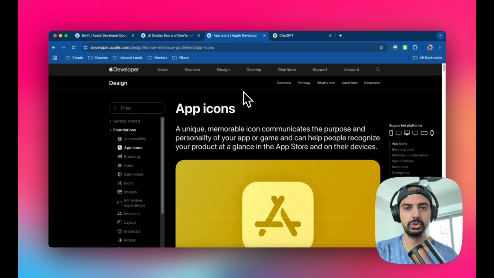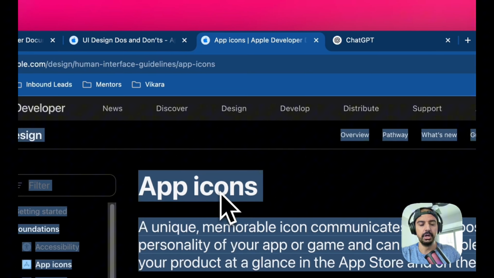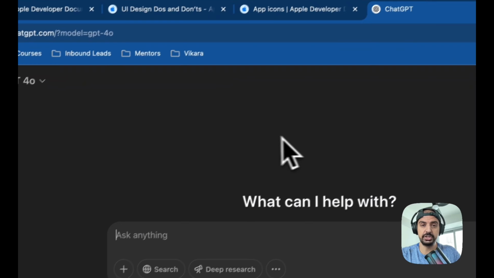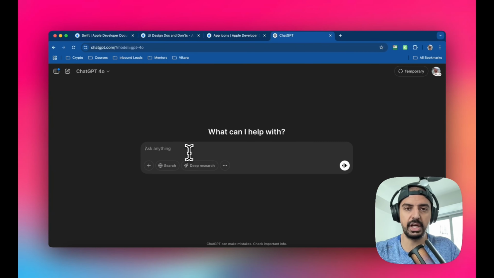So before you create the icon, I just want you to head over to this website. Again, it's another developer.apple.com page, and this is just best practices guidelines for app icons. Okay, so what I'm going to do is I'm going to copy all and head over to ChatGPT because I'm going to use DALL-E 3 to create the icon. Now you can use any app that you want. You can use Leonardo, you can use Midjourney. I'm just going to use DALL-E 3 in ChatGPT because I already paid for it, right?